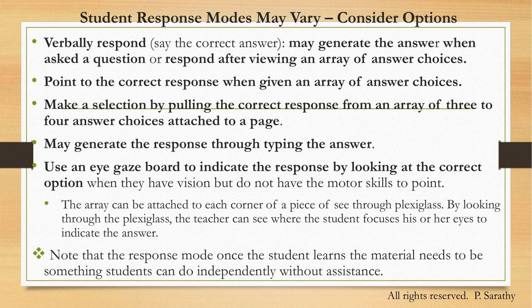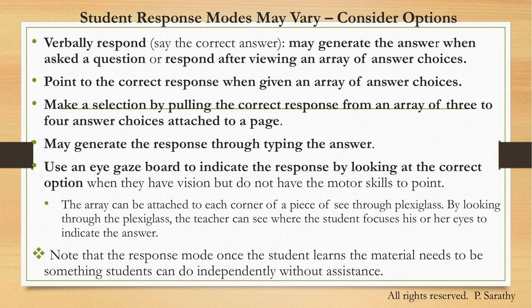And sometimes what we do is we do not provide sufficient wait time for the student to respond, okay, and then we respond for the student, or we say the answer and the student repeats the answer and we follow it up with saying, oh, good job. So the student thinks the next time that he has to wait for the teacher or the paraeducator who is working with him, and the paraeducator will say the word, he will repeat it, and he will get complimented for that. So these are all things we need to be aware of when we are looking at the student response.